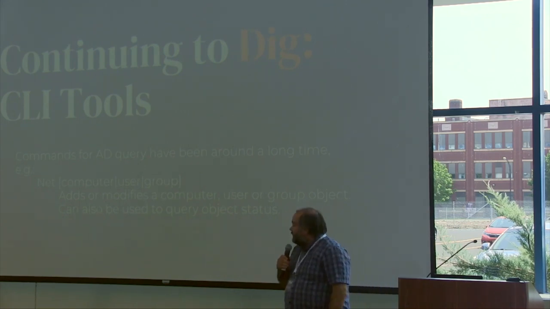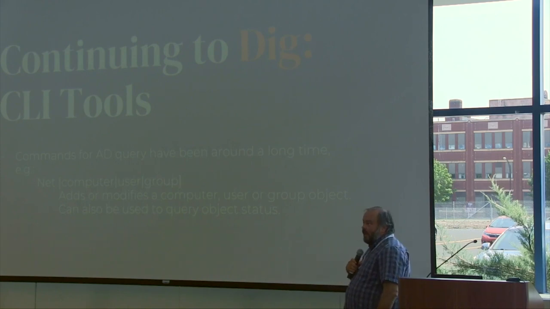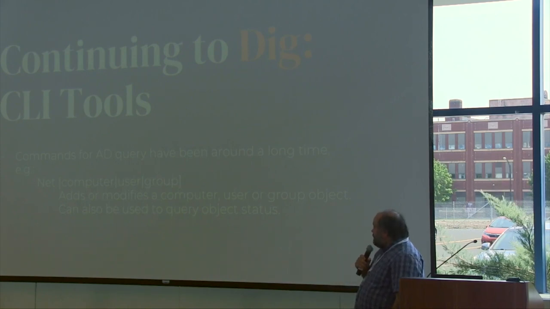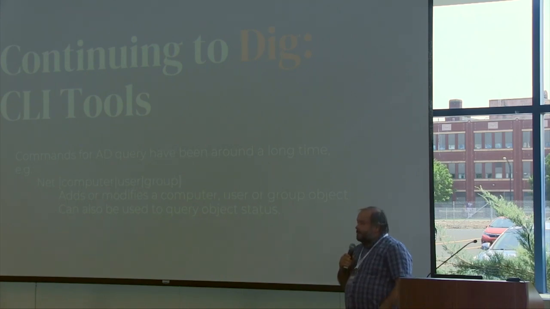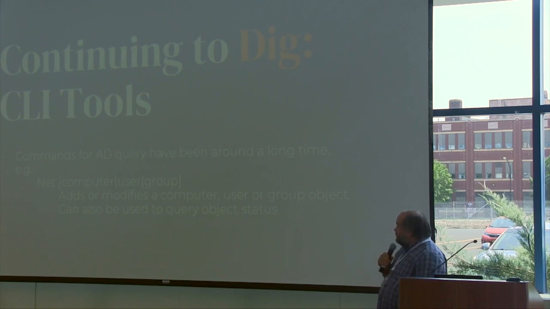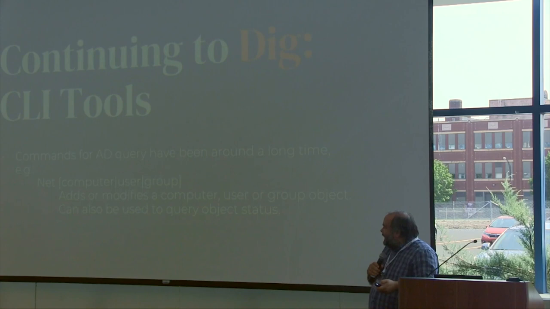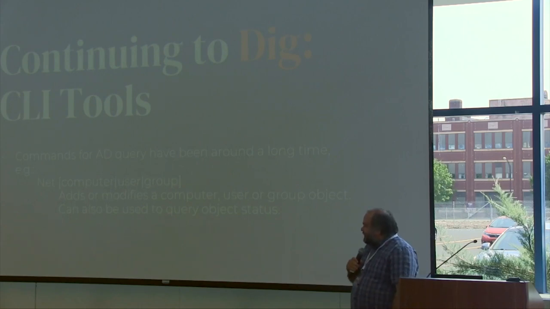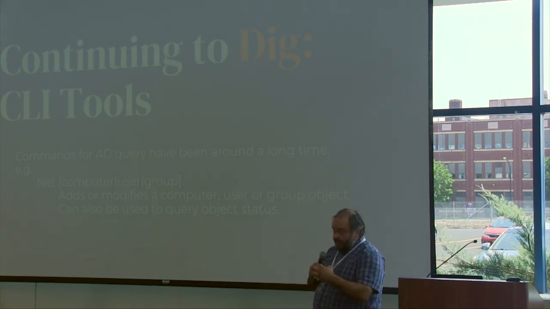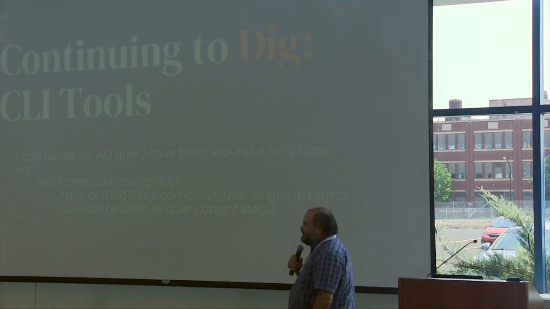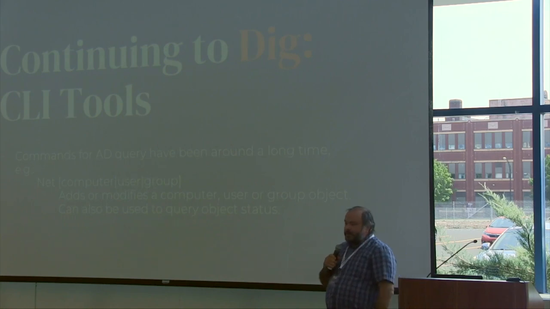Here I am demonstrating the Attribute Editor on a user object. You can see the sheer number of attributes and fields in there which aren't typically shown when you go into a regular profile — but it's all in there and available when you know how to look. For command line tools, probably the most useful new features for Active Directory research are available in the command line, whether in PowerShell or old command line tools. The net command has been available really since forever. You can go into the command line and query net computer, net user, or net group, which allows you to add, modify, or just view attributes of a computer, user, or group.